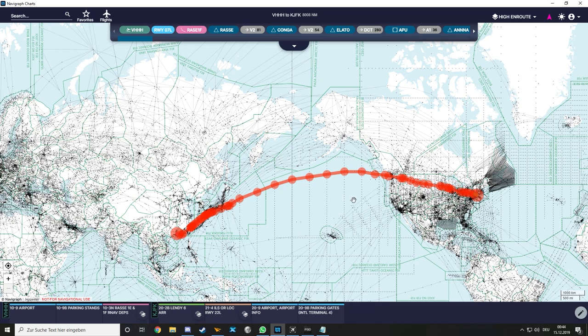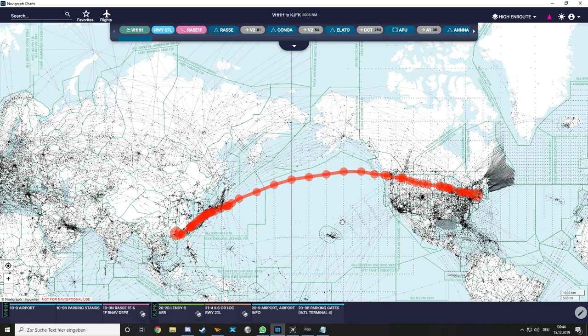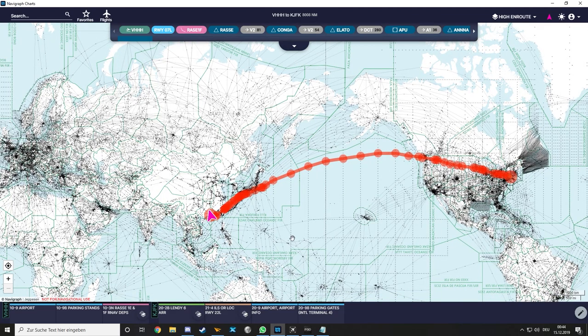Which is 16 hours, but this is not a complete 6 hours, it's close to 6 hours. Either way, it's a long flight, and counting in the winds that are coming this way, I don't know how the 747 is going to come back. I think it has to come back almost empty. We are pretty much halfway full when it comes to passengers going this way. But the winds go in this direction, so if we fly back, I'm not sure how well it's going to cope with this.